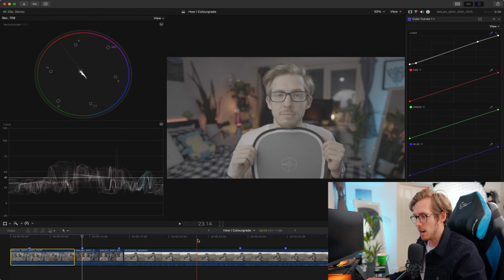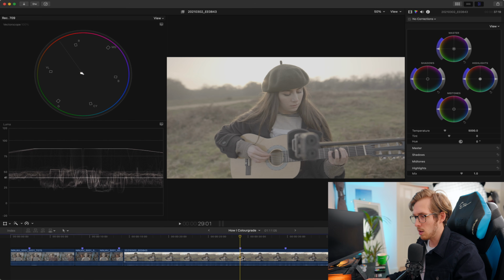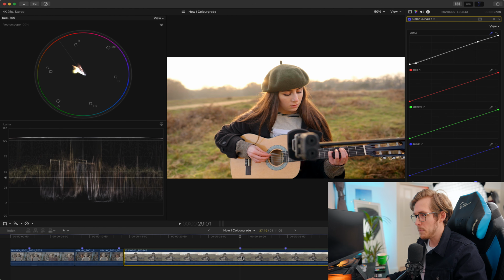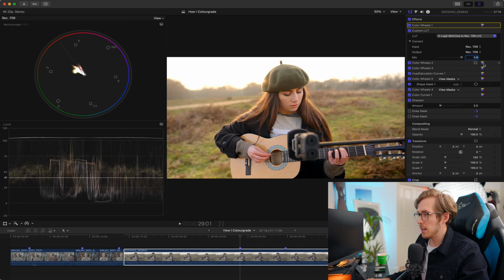For instance, here's the shot I've got of my friend Dodie. She's singing along. I can just go bish, bash, bosh, pop. Now here is the shot that I've just graded from in my bedroom. However, it looks freaking great already in this spot, but there are some things we could tweak. As you can see, the sun is a bit high, and I think the shadows could use a bit of crushing. So what we're gonna do here is go into color wheels 2.